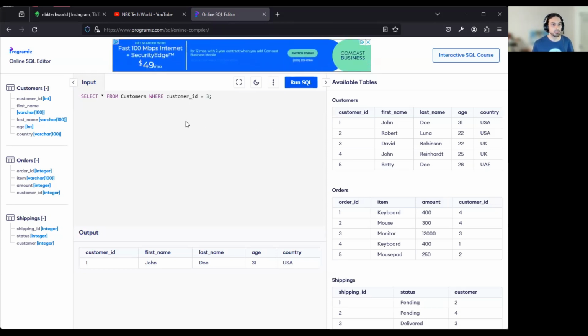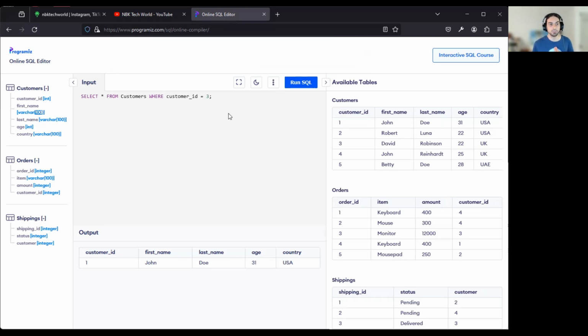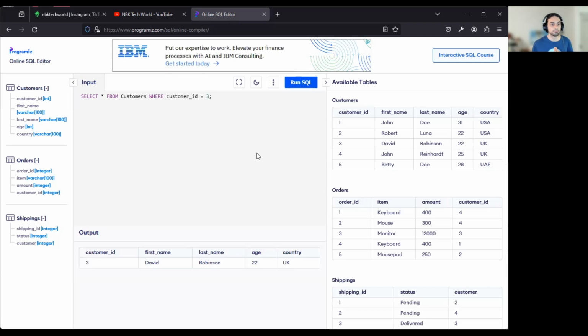As you can see on the left-hand side, it tells me the kind or type of the column. Customer ID in this case is int, which is short for integer. So in that case, I don't have to have quotes. I had to have quotes for the other ones because they are varchar, meaning character varying string, of 100. And there you go. Because that's an int, I don't have to have the quotes, and I can find by ID.